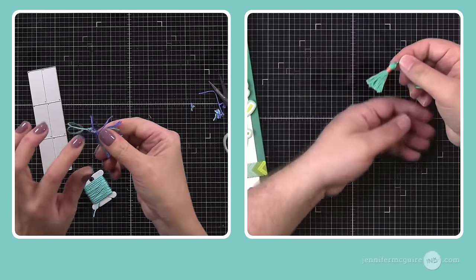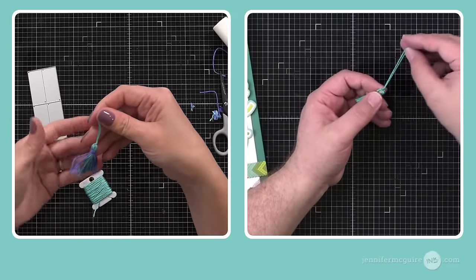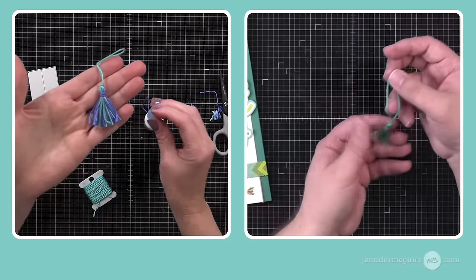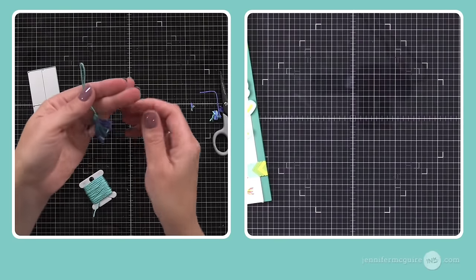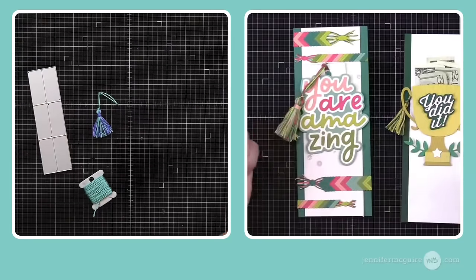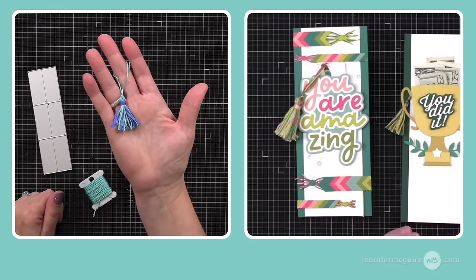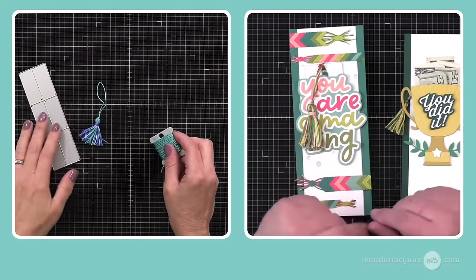So there you can see it as just a little tassel. You can probably come up with ways that would be quicker or easier, but it's a lot of fun. Jennifer, yours looks really professional. Well, I cheated at the end — I just put a little dab of glue there and trimmed that off. That is perfect for making a card. It's an embellishment on your card — not a functional tassel, it's just another way to dress up a card.